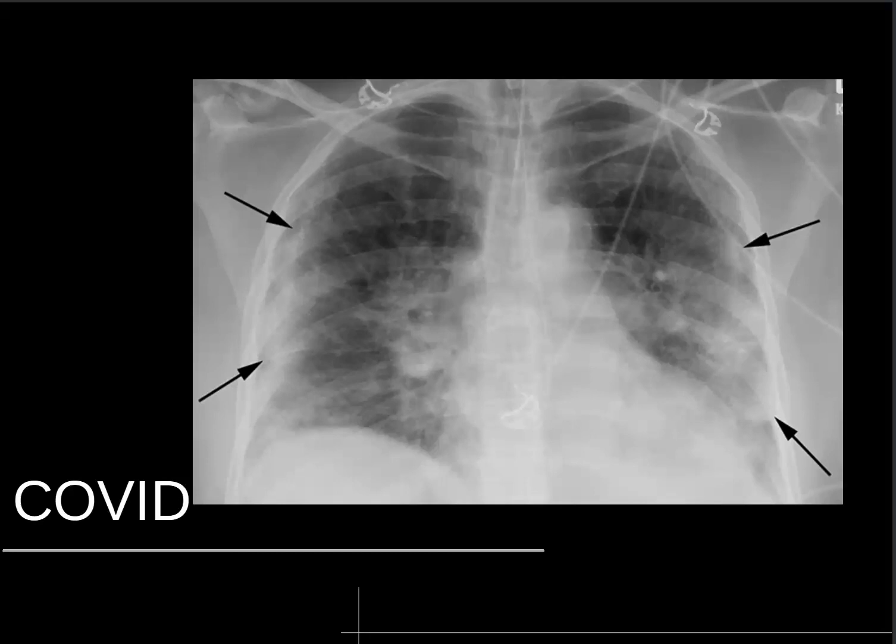And the chest x-ray was really important in COVID because COVID had very distinctive features on a chest x-ray and became the mainstay of COVID diagnosis. COVID on a chest x-ray shows up as peripheral ground glass airspace opacification. So you can see these very subtle ground glass type opacities mainly within the periphery, sparing the upper lobes, hardly ever associated with pleural effusions. And we use this all the time to diagnose COVID.